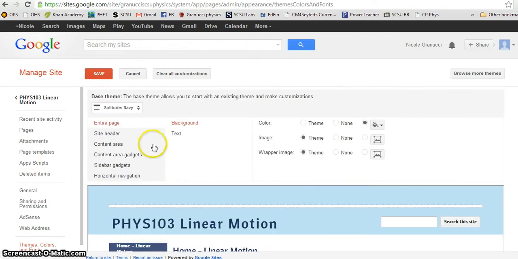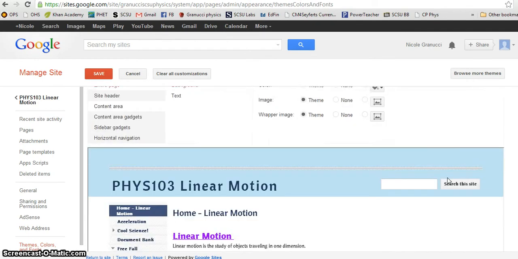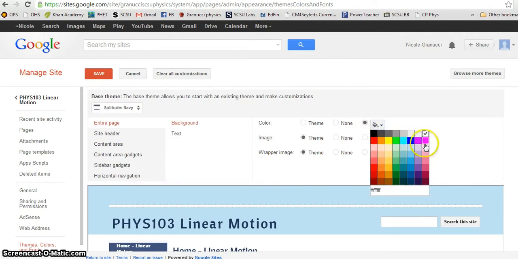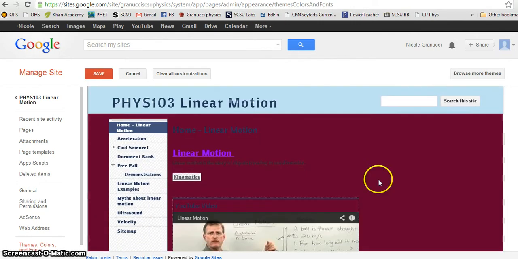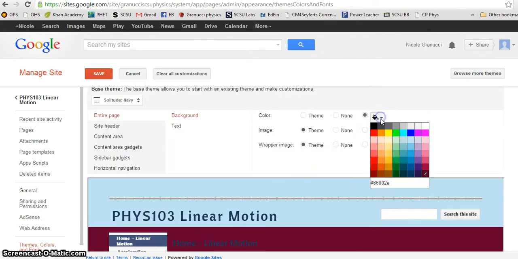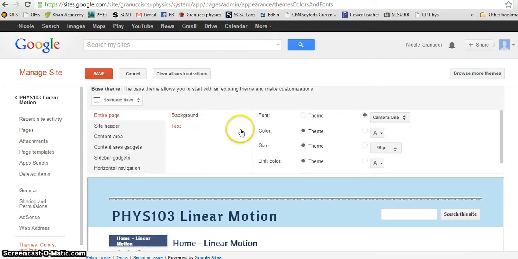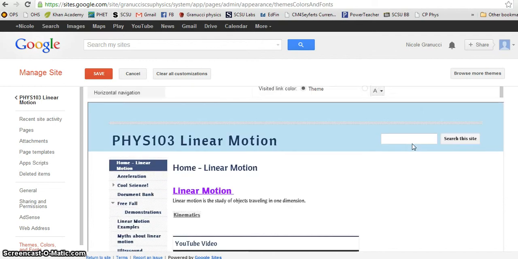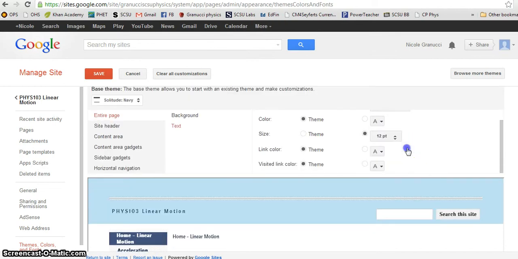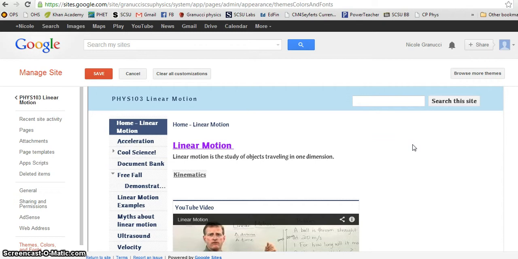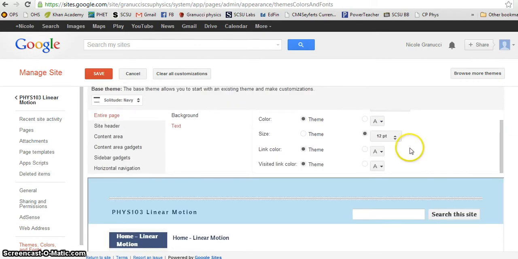I'm not going to go through every single one of these, but they do exactly what they say. Right now I have the page background as white, but I can make it super dark red. But this is hard to read, so that's why you might lose points if you chose this color. So make sure things are easy to read. And then the text, I think the font size is too small. I would like a larger text in general. Yes, that's much better.